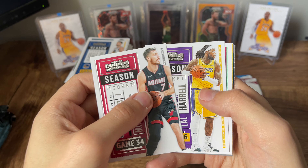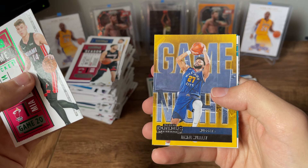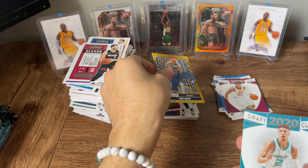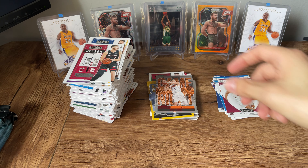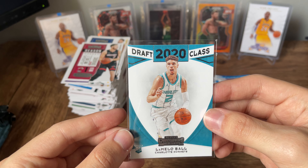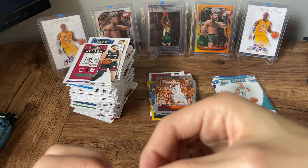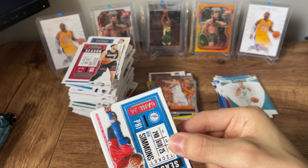Stack is getting there — I don't know if it's going to make it by the end of the video, but it's getting to the top of the screen. Tyler Hero, game night. Jamal Murray. Hey! LaMelo Ball — class of 2020! And a game night Devin Booker, nice. Going to pop him in a sleeve real quick. I don't think that these base draft class inserts go for really anything, but anytime I get a LaMelo I'm going to put him in a sleeve. It's a good looking card, I do like that design. Three packs left. So we got LaMelo — actually we got the top three picks: LaMelo, Wiseman, and Edwards. Always love to see that.